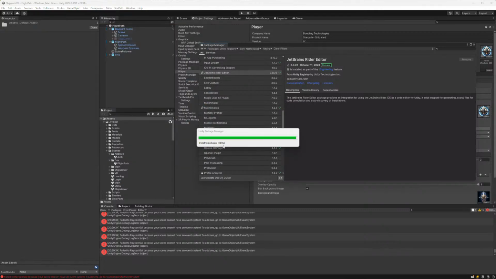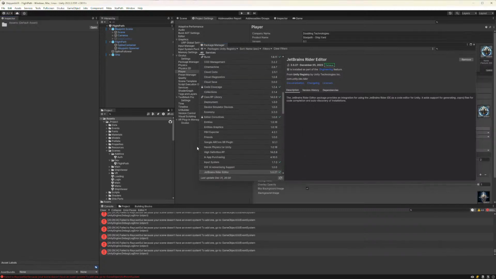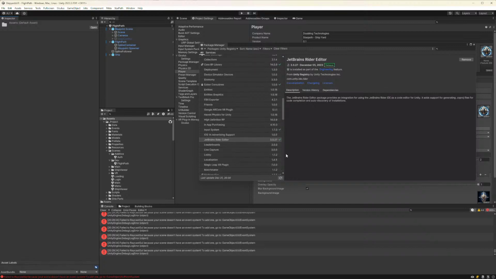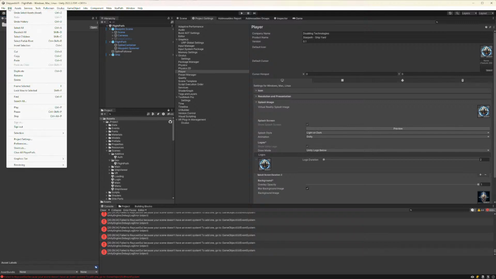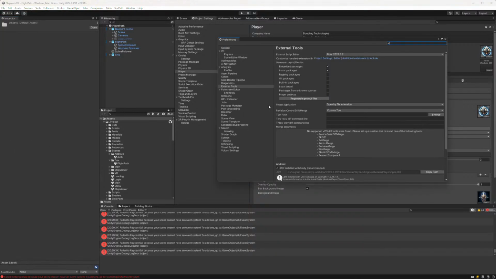Change that. We'll go back into Unity. It'll detect changes in the manifest file and it'll update. And we're on 3.0.27. Hopefully there's not another update. I don't know why that update didn't show up. So now let's go back to preferences.